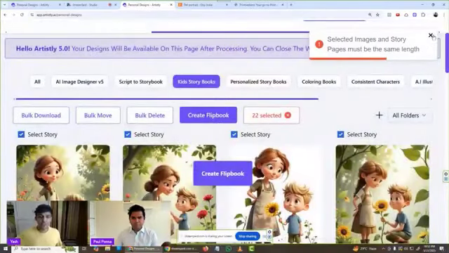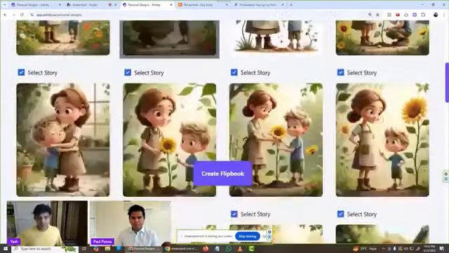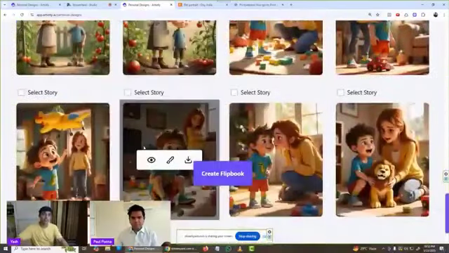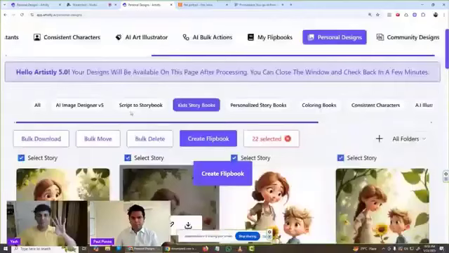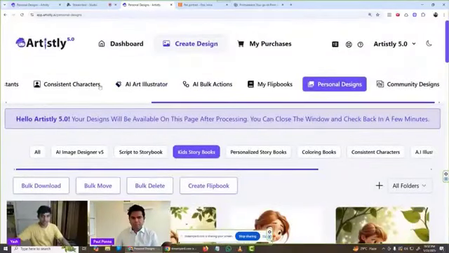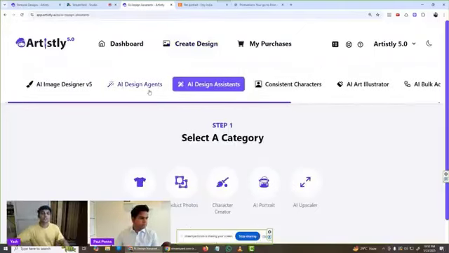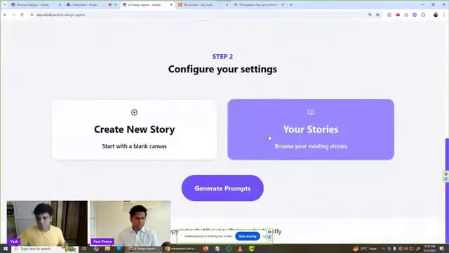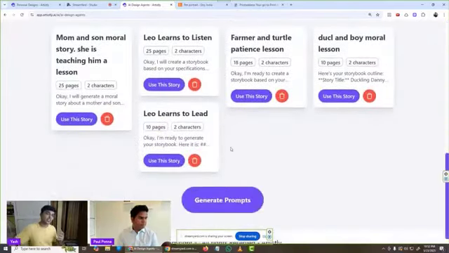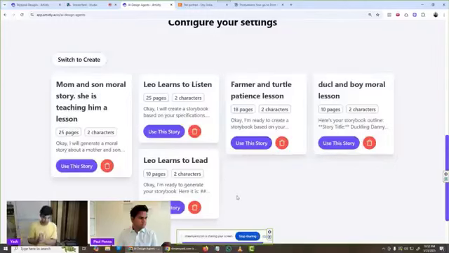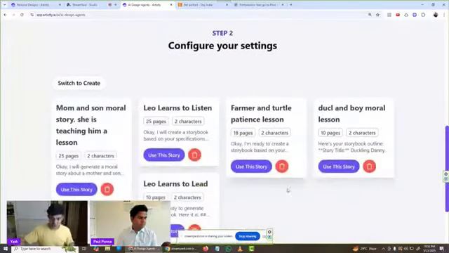So now here's the thing that you might face, right? The story and the pages have to be in line, which is why I highly recommend that, just in case you face this, all you can do is come to AI design agents again, design agents, create storybook, your stories, and just regenerate them. I just want to point this out very clearly: as we're pushing these massive upgrades, sometimes the old story has one page missing or one story missing behind the scenes. Just to have a smoother flow, you can always recreate your already made story.